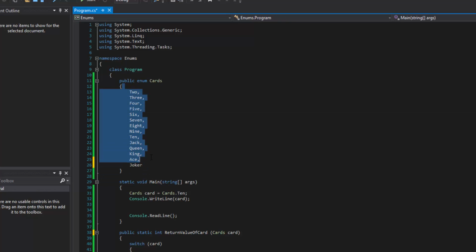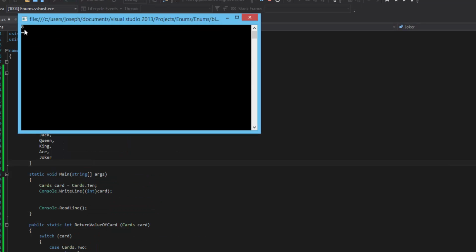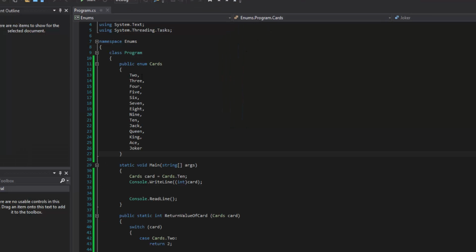So there you have it, and that's a really good example of when to use the enum for our cards. But what if we want to give it an actual value of a meaningful value? Remember that when we printed this out, its actual underlying value of an integer, we got 8, and that's because, like I said, it starts at the 0 index.